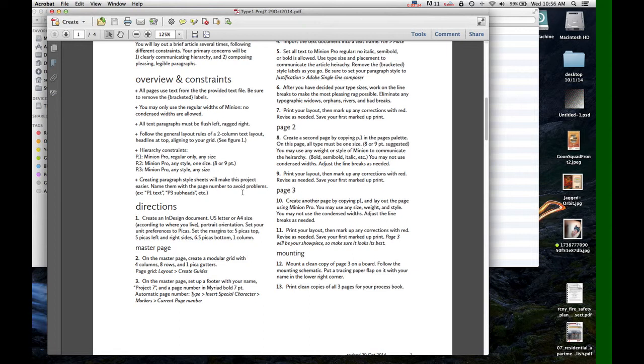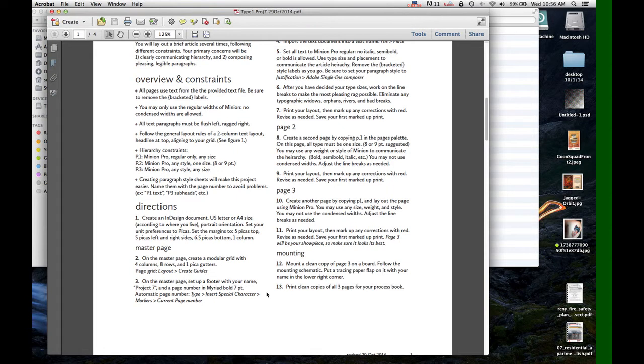And then page 3, you can use Minion Pro any style, any size. So basically you have some artificial constraints on page 1 and on page 2. Page 3, the handcuffs come off. You can use any style, any size to help you communicate hierarchy.